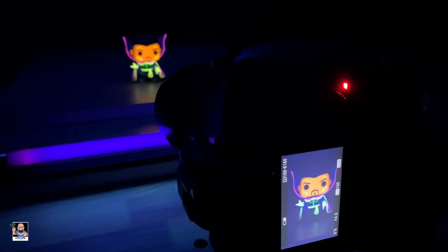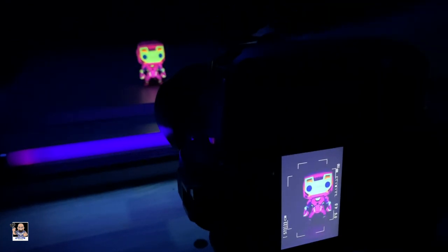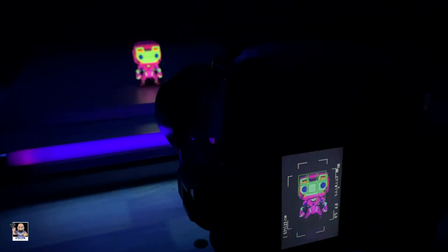Now we've got Iron Man. Iron Man's going to be a little skinnier than Dr. Strange so he might frame up pretty quickly. Got to move him over a little bit — he's got a little more black light action going on. That's pretty good right there. Taking another one — not bad. Let me drop it down to 0.5 seconds. I'm digging it.